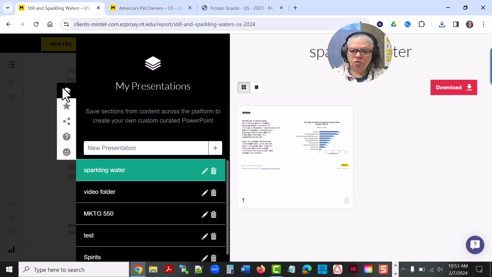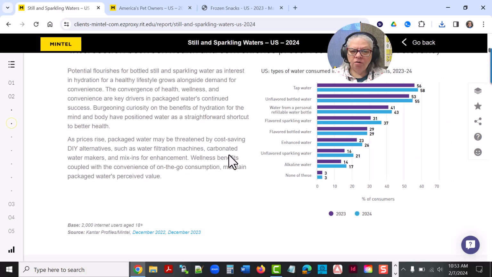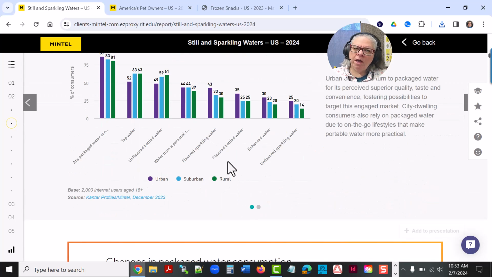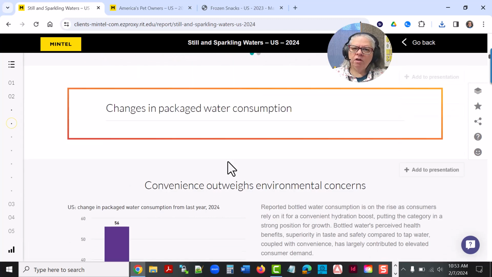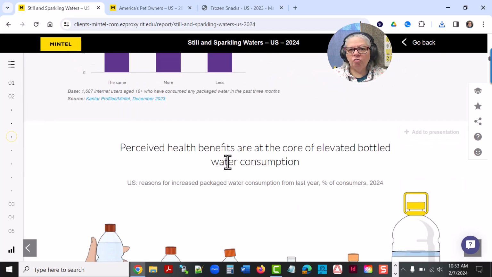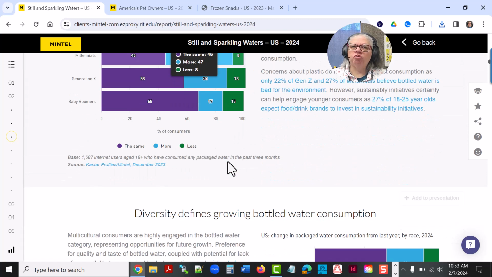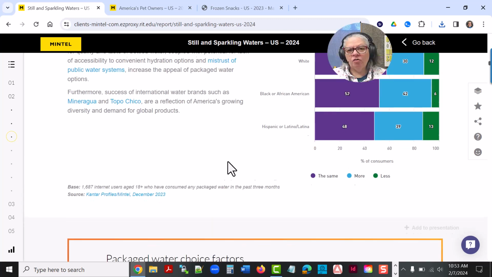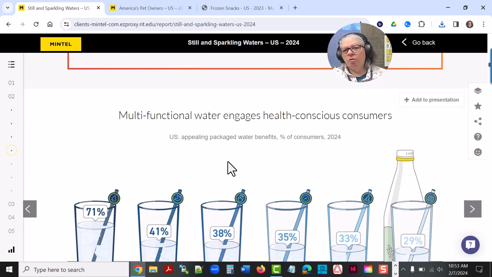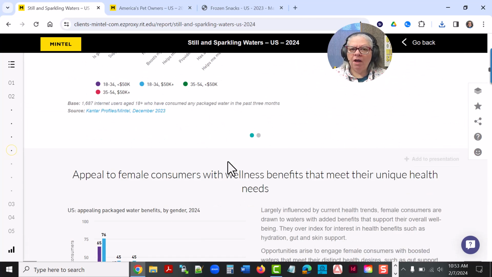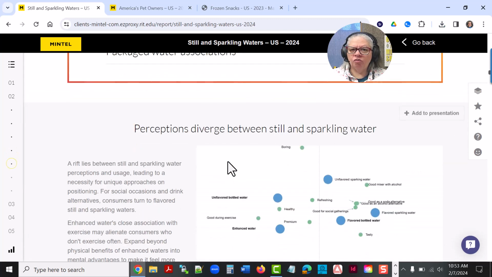I can return to the report and continue to scroll through. So knowing how to print this as a PDF, knowing how to grab it as a presentation will be helpful for when you do not have a live web connection. You might be in transit on a bus, or maybe the internet has gone down. So it is important to harvest reports out because you may not know what your access to a live internet connection is going to be.